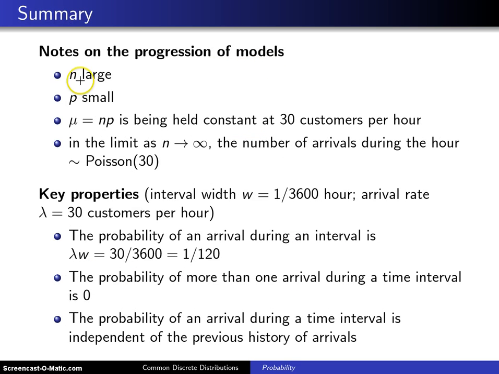Here are some notes on the progression of the models. We let n get larger and larger. In other words, we started it from 60, took it up to 3600, as n was getting larger. p was getting smaller. But mu, which was n times p, was kept at Sven and Barry's criteria, which is 30 customers per hour. So really what we have here is in the limit, as n goes to infinity, we recognize this as the binomial, I'm sorry, the Poisson approximation to the binomial. So in the limit as n goes to infinity, the number of arrivals during the hour turns out to be Poisson with a mean of 30 customers per hour.